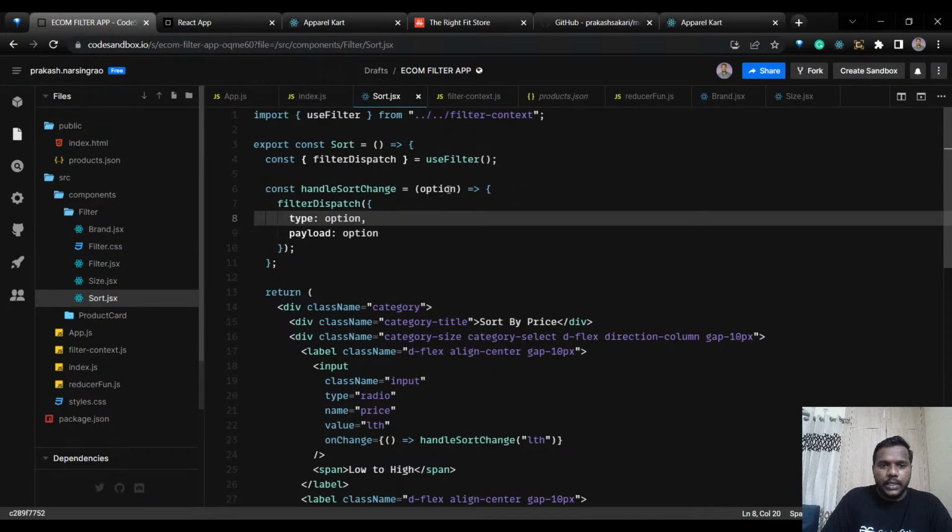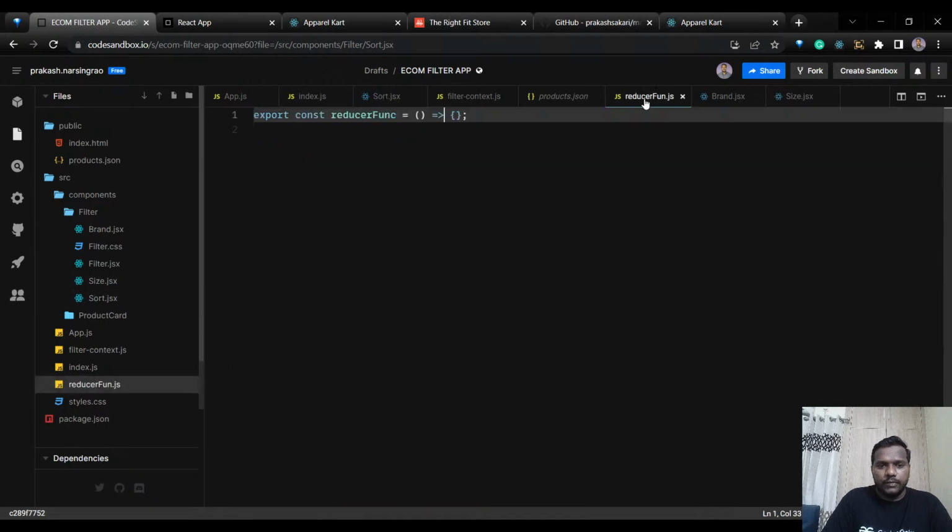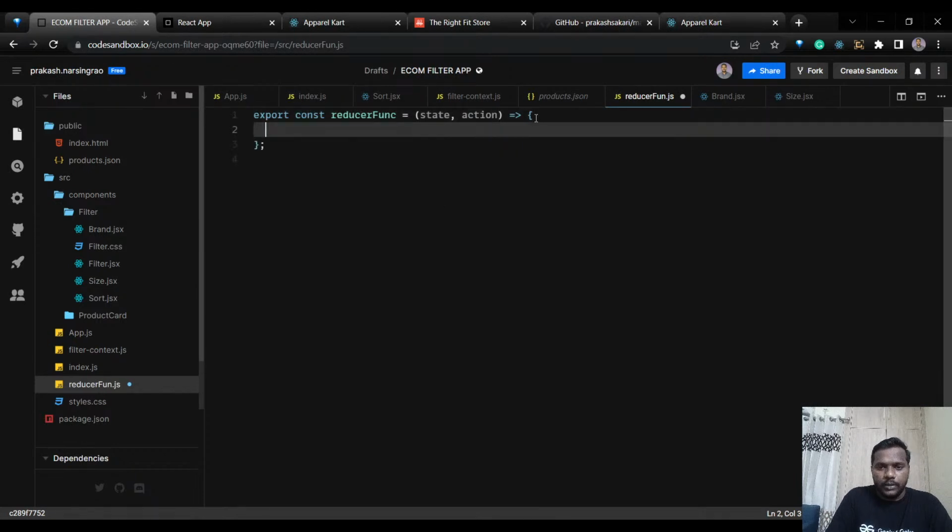Now what I'm going to do is come into the reducer function. This reducer function basically takes the state, and it takes something called action. Now if I hover over action, the action basically is the type and the payload itself.